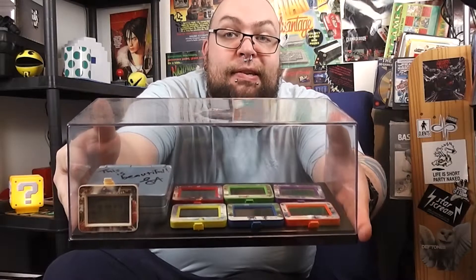I went to a book signing of his earlier this year because I was a backer of his new book, The Attack of the Flickering Skeletons, and I brought this lovely little piece of tat for him to sign. Look, it's really signed and I've put it in a plastic case, because it's the only time anybody is ever going to want to preserve the Pop Station. It's a pride of place in the collection — behind glass partly because it's clearly priceless now it's been signed, but mainly because if it's in there then no one can ever play it, and that's probably the best way to have a Pop Station.